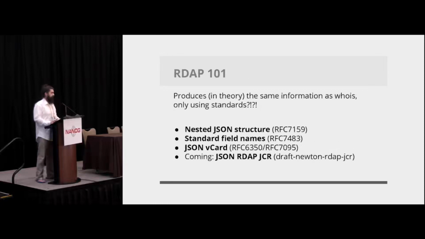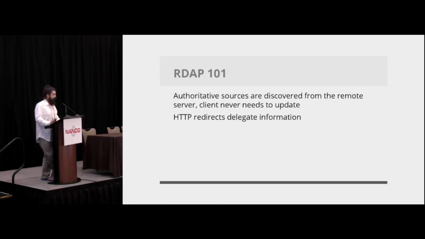So, RDAP, like I said, it's all peer-reviewed through the IETF. There's RFCs, there's drafts coming. So instead of just doing a free-form ASCII thing where every IR can do their own thing, it's discussed, it's standardized, and it all looks good in theory. There's one server to go to, so you don't have to have client-side hacks. You can go to any of the servers, but they're all required to redirect you to the server that you need. So for example, I can request information on an ARIN AS from RIPE, and RIPE will send me to ARIN, and vice versa.